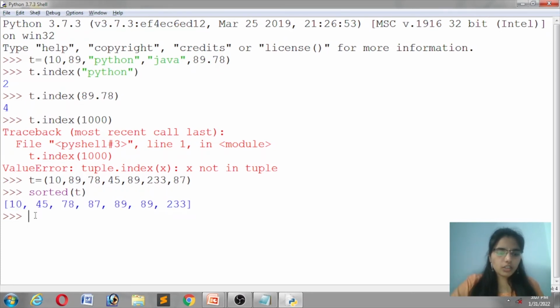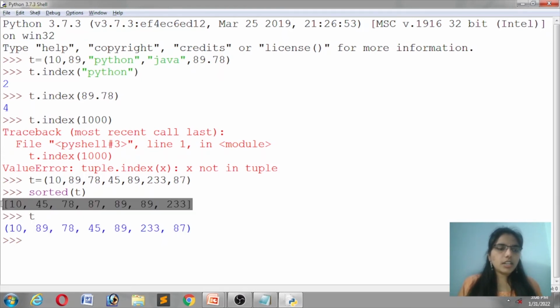Let's print the T value. There is no change in the T value. So the elements can be sorted, but the result is in list form.